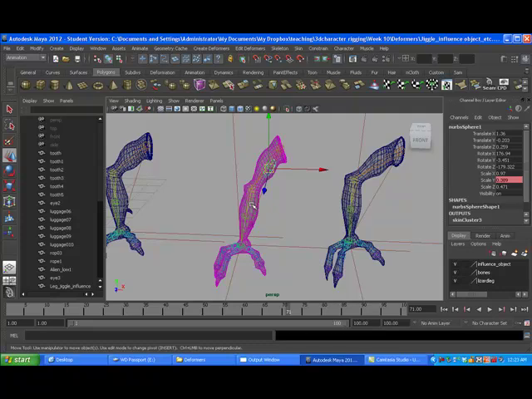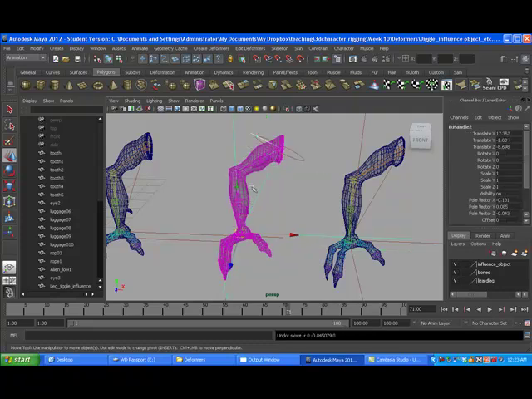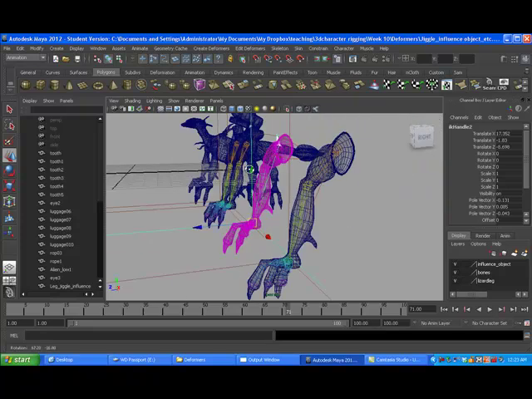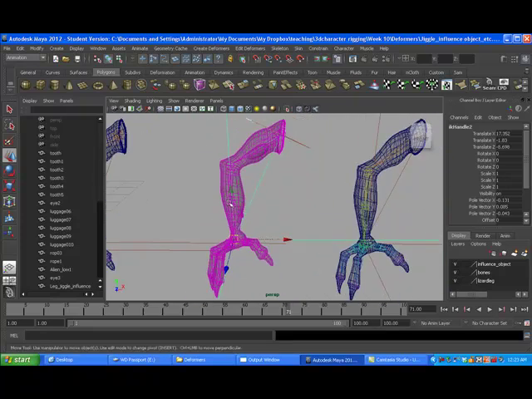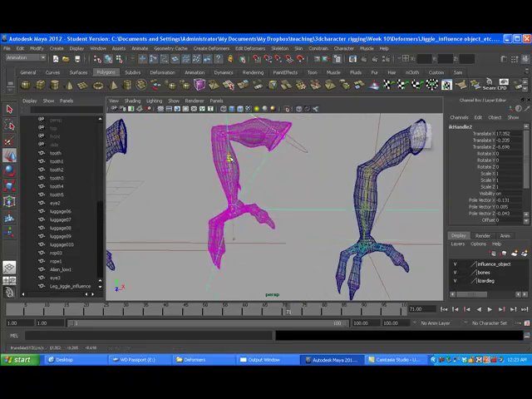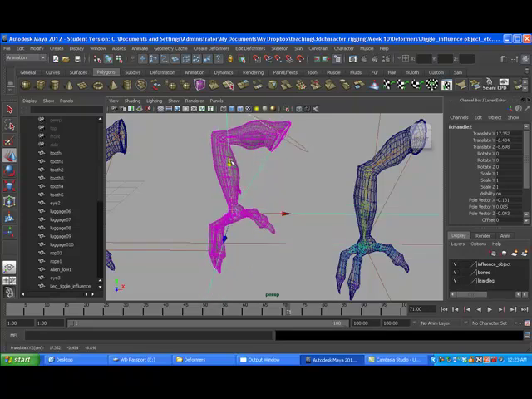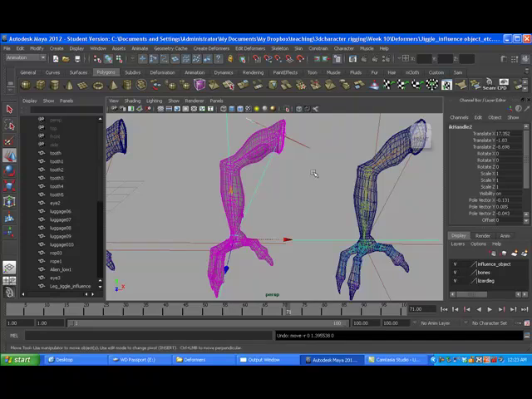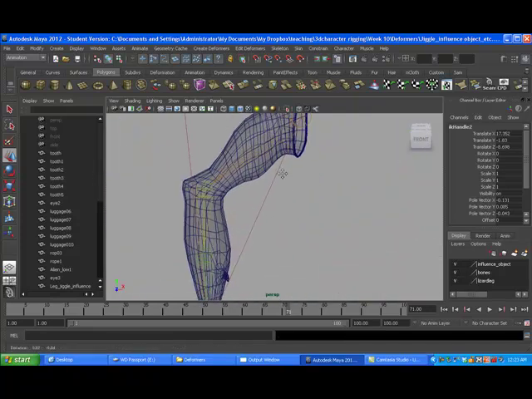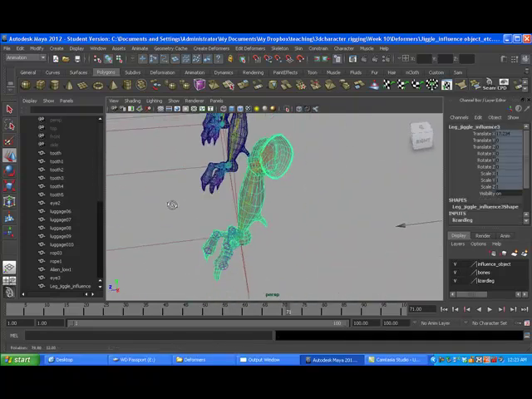The only thing you have to think about, though, is exactly where you want to put it and how you want it to react. So I have a set-driven key so that it flexes when he lifts up and then it shrinks when he goes down. You can actually see it in there. And let me show you how to set that system up. So we'll go over here to this guy. He's all by himself in the world, doesn't have any friends.